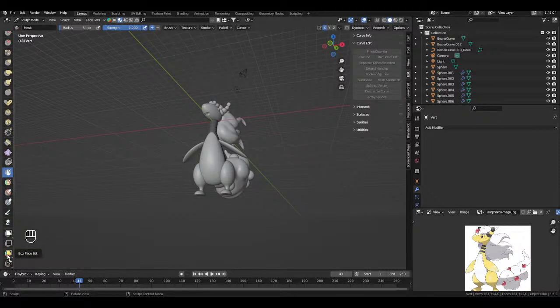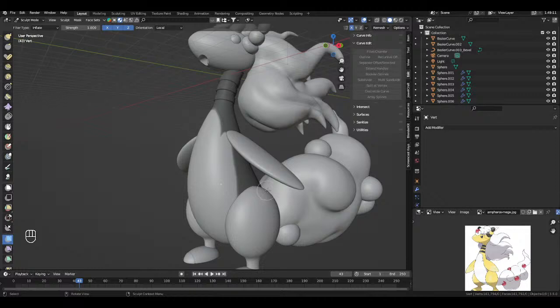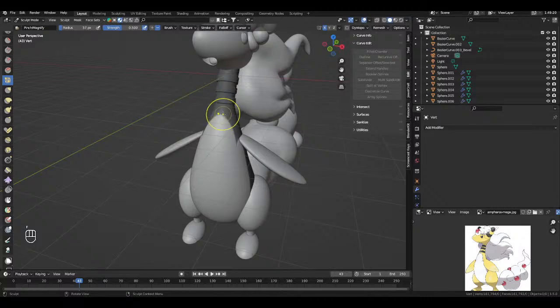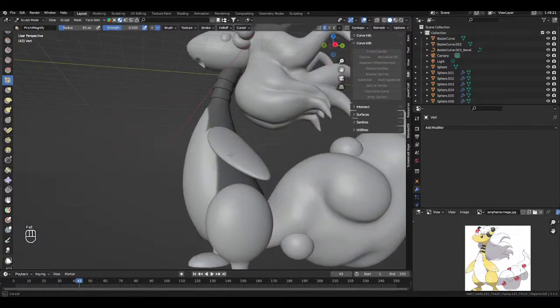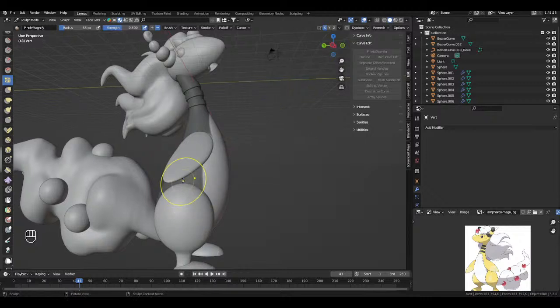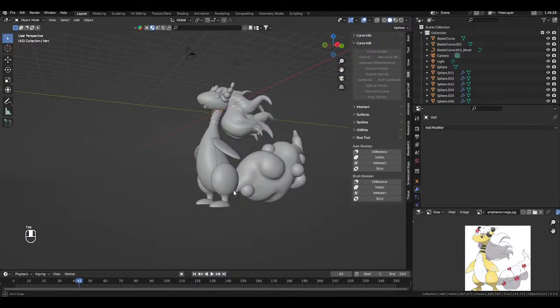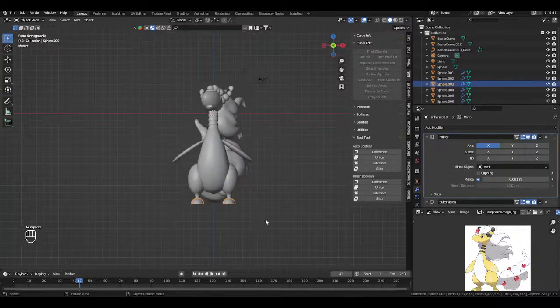Push the inflate mesh filter tool. Then we can use the pinch tool to make it a little bit sharper. There we go. And then all we have to do literally is just union everything together.